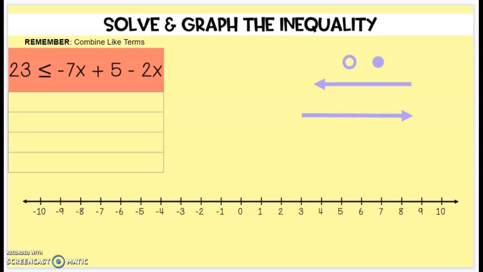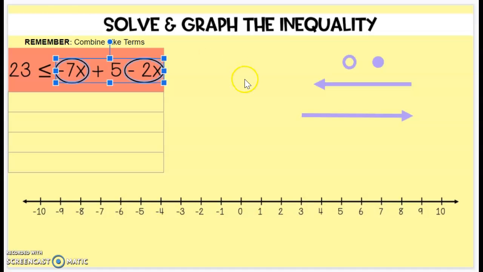All right, so welcome to slide number 6, and I think this is the third one that I'll be doing to kind of remind you of the different steps to solving two-step inequalities. The one thing that we need to look at is that we don't have any distribution that we need to do. We don't distribute anything in this one like we were doing in the last couple. What we're doing here is we need to remember to combine like terms.